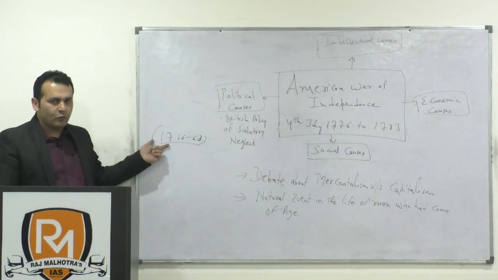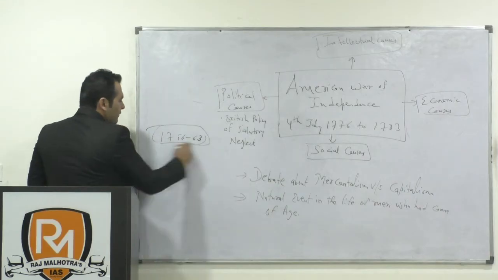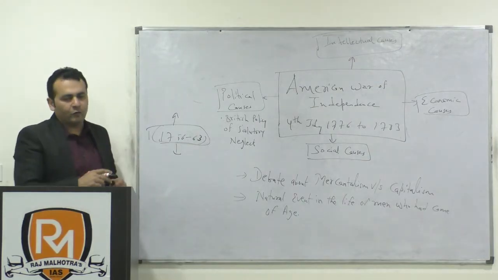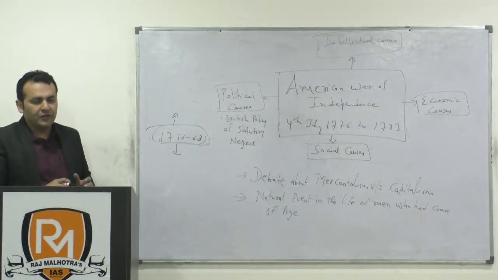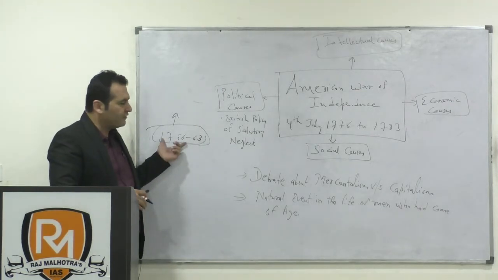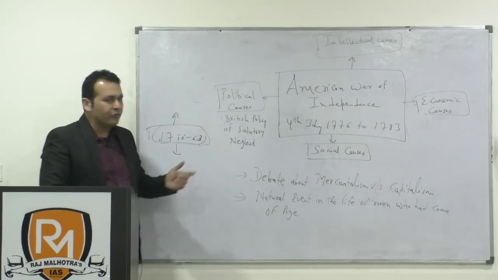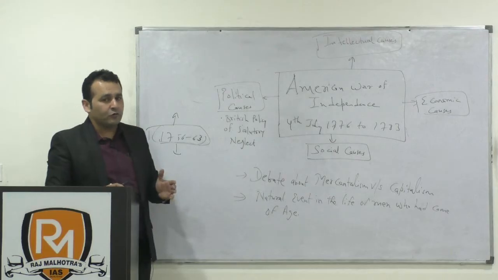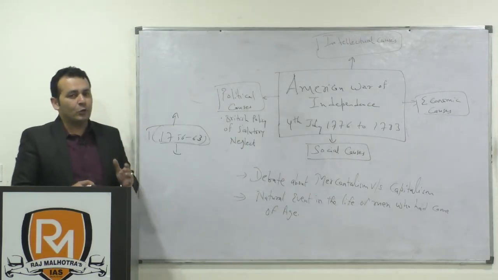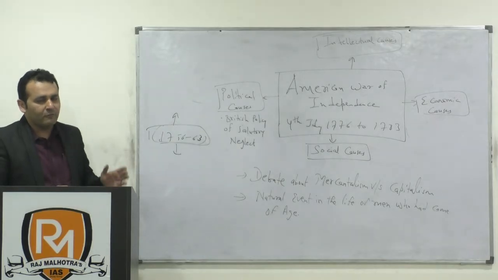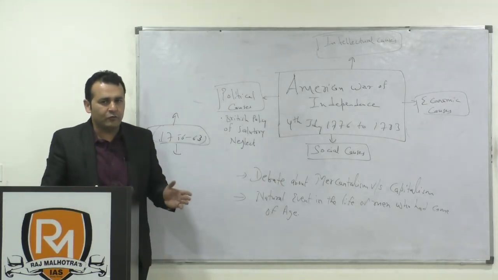So this 7 Years' War is a watershed. The British policies towards America before this and after this 7 Years' War underwent a sea change, and that led to the outbreak of the American War of Independence, right? So the British policy before this 7 Years' War was the policy of salutary neglect. They were not focusing much on America as a source of wealth, though there were many colonial legislations like the Navigation Acts and the others, but not much wealth was being drained out of America.